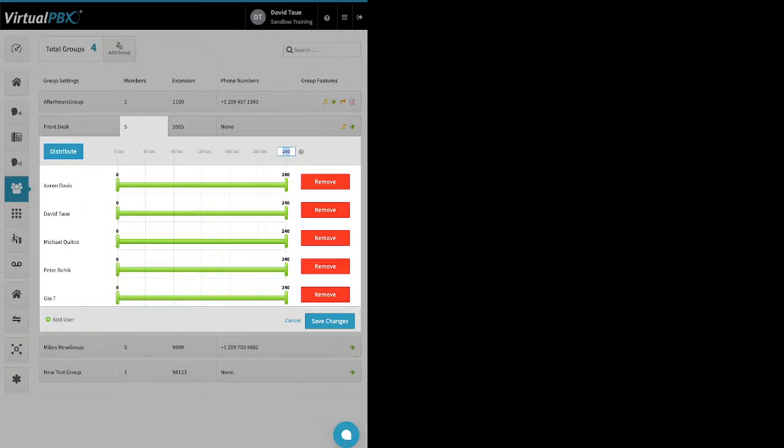Some things to know about groups. When calls are offered to a group member, like let's say Aaron here, if he has multiple devices on his user, a call from the group is going to ring all of his devices. Right? There's a user feature called Follow Me. The group calls do not ignore that feature. Right? They don't follow it at all. They just say, nope, that feature doesn't exist for group calls. It just rings them all at once. Your users can use cell phones, landlines, or VoIP phones for calls from a group versus in an ACD queue. Currently, they can only use the VoIP phones.